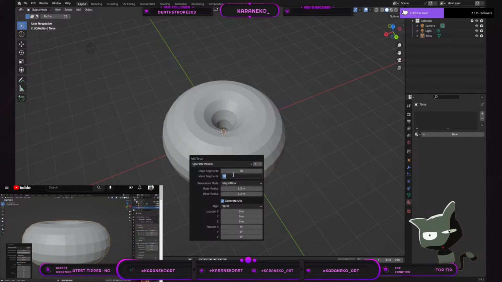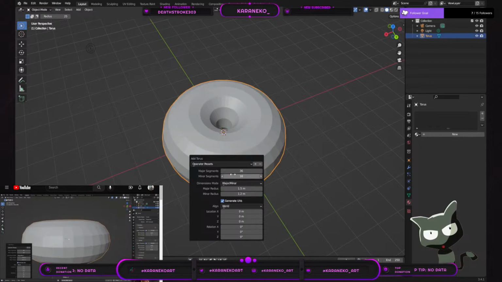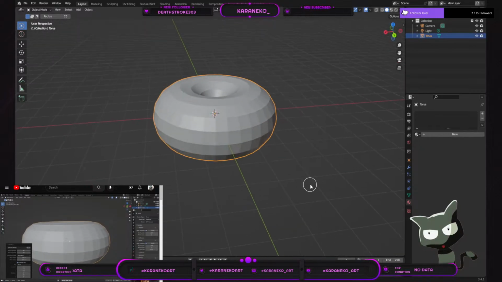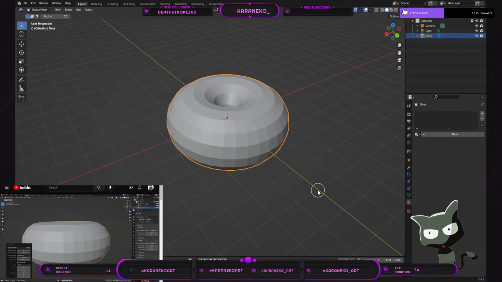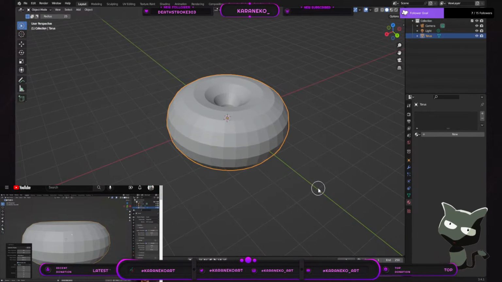Something like that. Let's go 16. 16 looks good. By the way, and you would never know this if you're a beginner, it's also a good idea to try to keep square faces. Generally, if you're making something organic that's going to be smooth, rectangular faces can stretch the shading and things start to look weird. So I'm trying to keep it generally to a square face. It doesn't have to be perfect, but something like that.